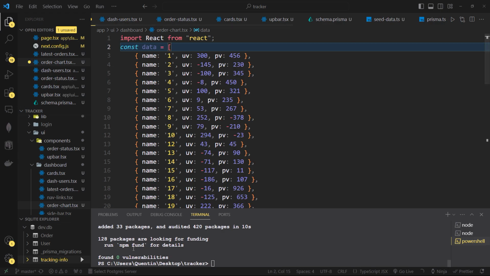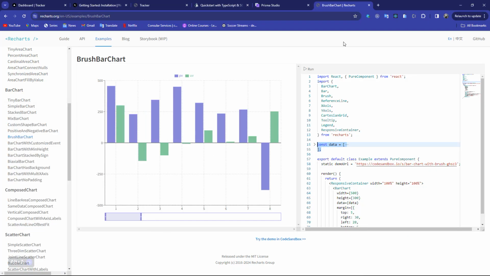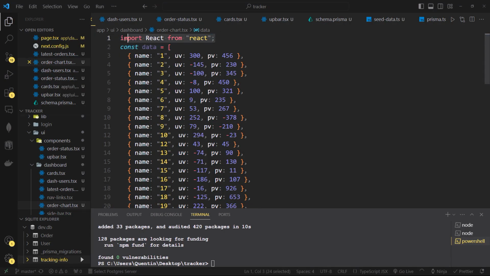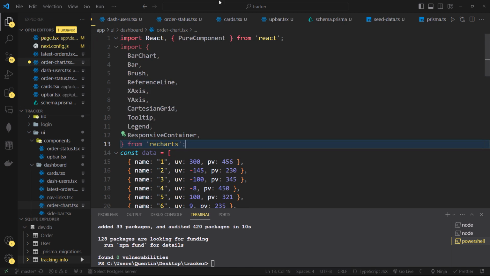And let's go and copy the imports also. I'll copy all of these imports, come back to the application and paste them here. So you see, one thing here is pure components from React.